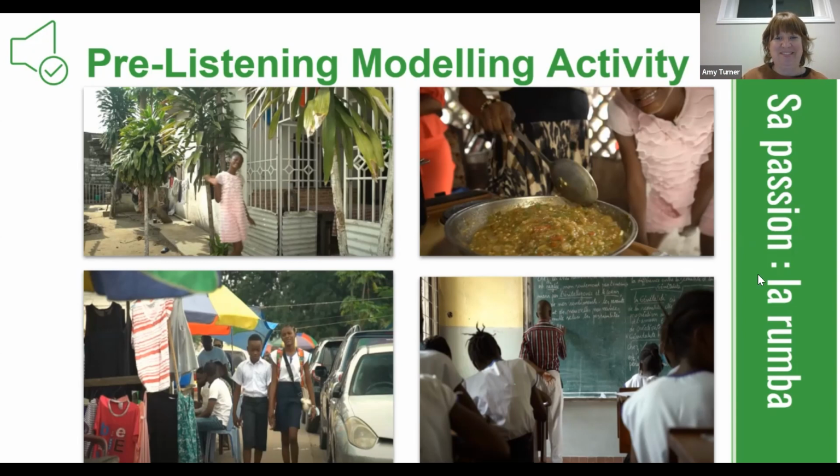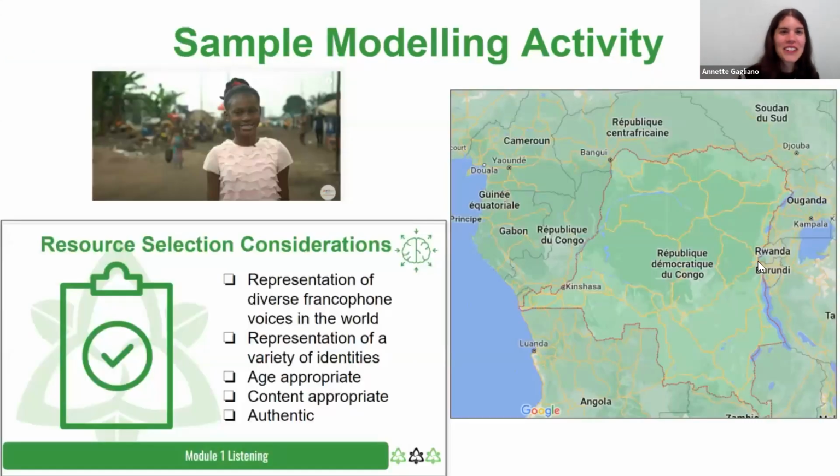That's fantastic, Amy. Thanks. So now we're going to do a sample modeling activity together. After we had the pre-listening, we're now going to go on to during listening. For during listening, we do want to mention that when considering your resources to choose, there are a bunch of criteria that you can keep in mind to make sure that the resource is as effective and also as diverse and culturally responsive as possible.